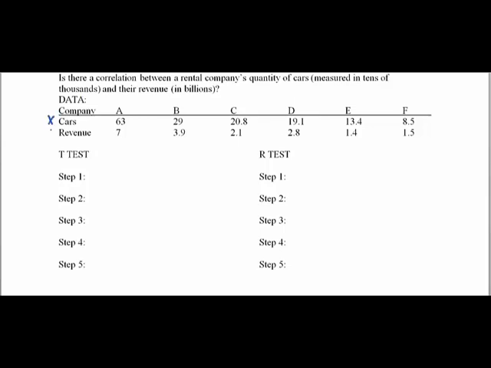Regression looks at the relationship between x and y. Is there a positive relationship between x and y? Is there a negative relationship? Or is the relationship so weak that it's not significant? Our values tell you these things, and we're going to do a t-test and an r-test to show you the difference between the two of them.